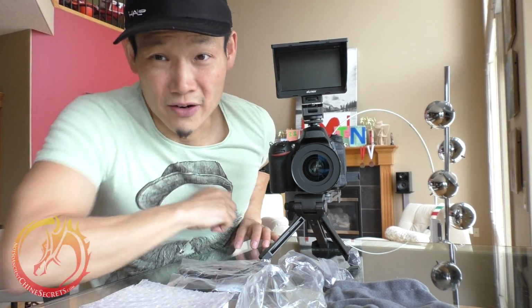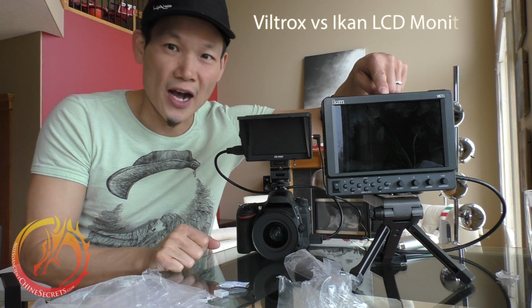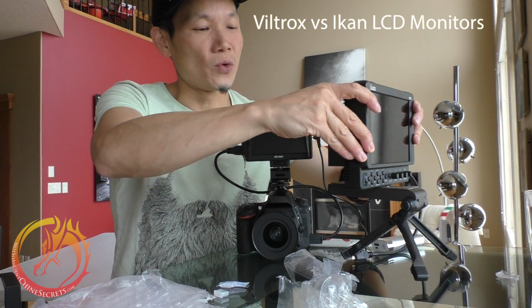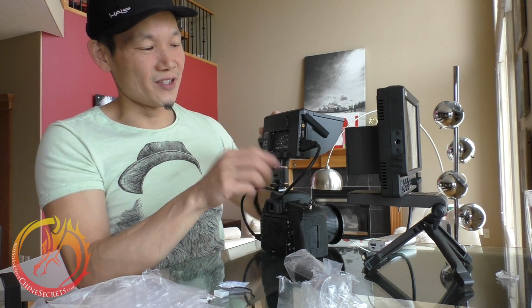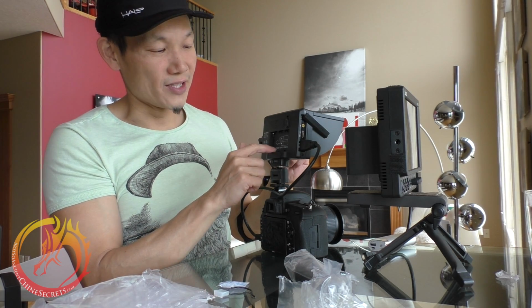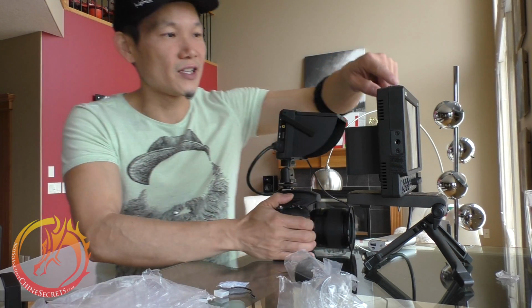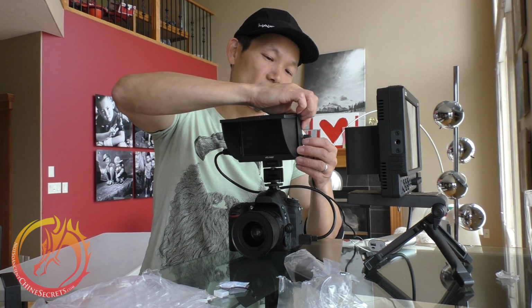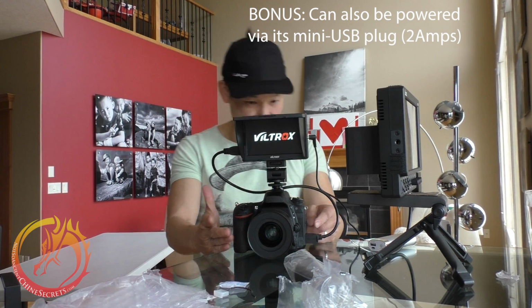I will try to find a battery. Back for a bonus round. I did find a power source. I do own the iCan VK7i, and unfortunately it takes a different kind of Sony battery, like the L plate battery, which does not fit on the Viltrox because this takes an FM battery and QM Sony battery, so it's too short a mounting plate. But the iCan kit that I got also included a power adapter that plugs into the wall, and that fits right into the Viltrox. So turn on this puppy here, and I will turn on my Nikon D750, and we've got live view.